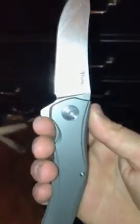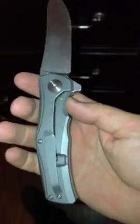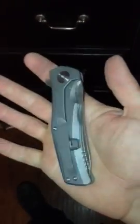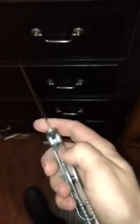Here we go. Here's the Riyadh Hills. This knife, damn, China. I don't want to like China knives as much as I like the Reich and the Riyadh. This knife, I think I paid like $180 or something like that. And for $180, what you get is just ridiculous. I like this knife a very lot. It is awesome.